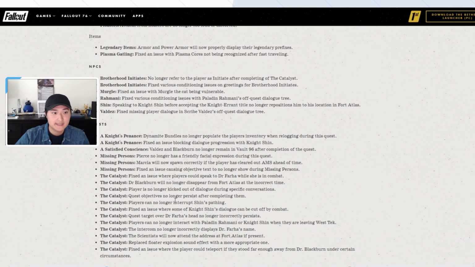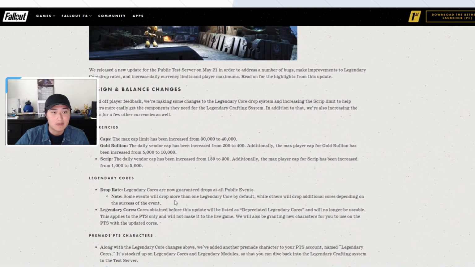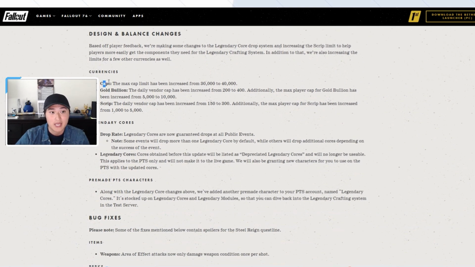Got some more bug fixes here and some other design and balance changes. These are pretty important here. So caps, the max cap limit is going to be increased from 30k to 40k, but they aren't changing how many caps the vendors have, unfortunately.